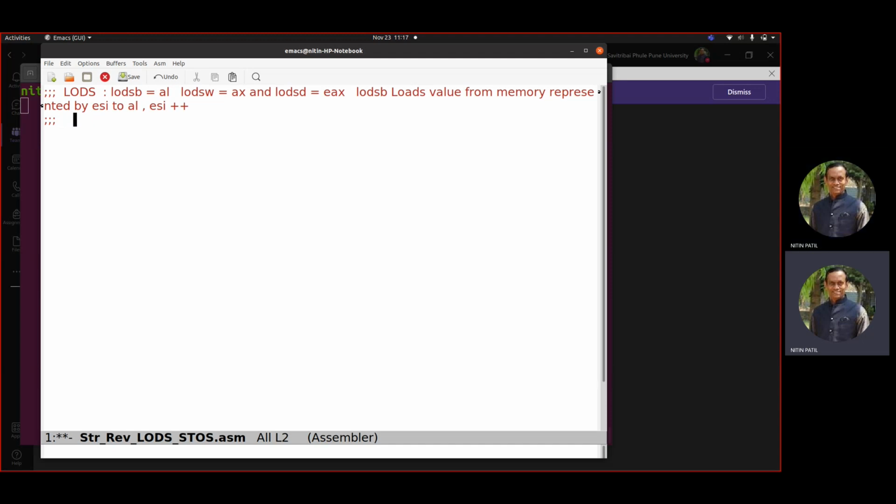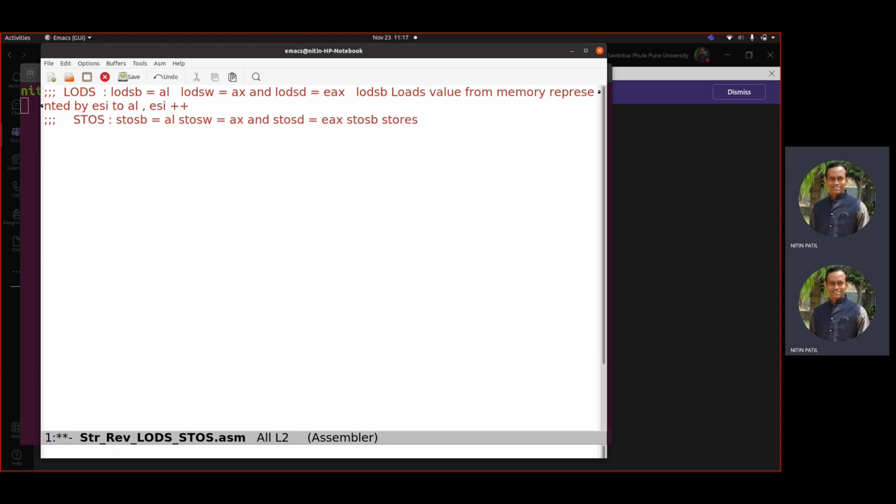Now STOS. Again, three forms: STOSB with AL, STOSW with AX, and STOSD with EAX. STOSB stores the value from AL to the memory address represented by EDI.